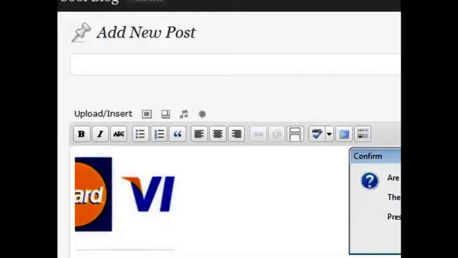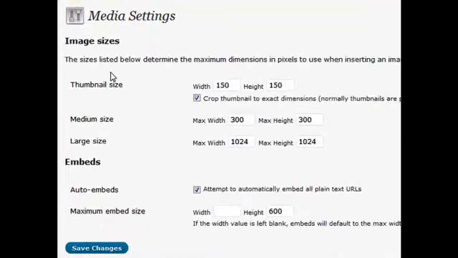One last thing I wanted to do is quickly go over the media settings. If you just go to Settings and Media, you can set a couple of standards for your media settings, such as your embed size and your thumbnail size for your images. That's in case the defaults for WordPress aren't the ones that you want for your particular blog. If you find yourself always resizing the width of your thumbnails, you can adjust that right here automatically. And that pretty much does it for media.